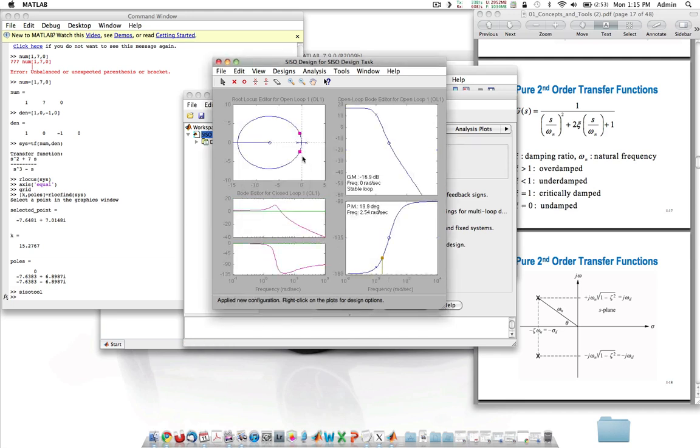and it comes up right here. And this is really nice because it shows the different things that are going to change as I change one value. Let's say I move the pole up and down. It immediately shows the Bode editor, and I can even move the Bode up and down. I can also, for the closed loop and for the open loop. So it shows me where the poles are going to change as I change the Bode plot, and the frequency also. So this is all very important.